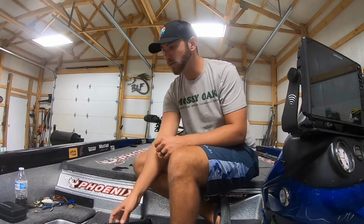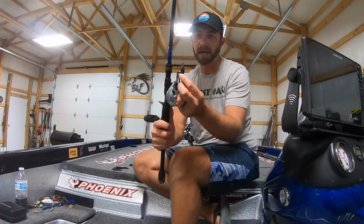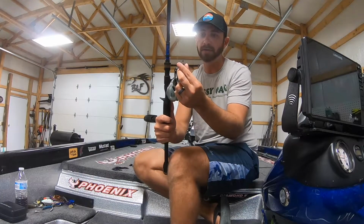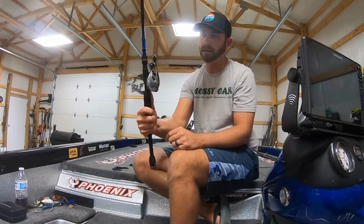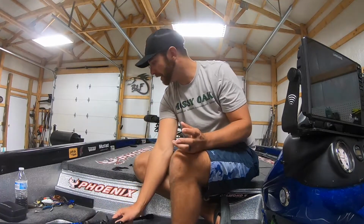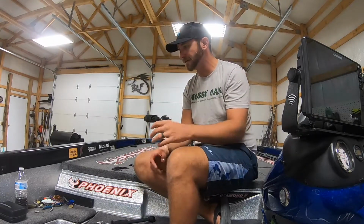You want a lot of hook exposure, a lot of hook gap when you set that hook, because what has to happen when you pull that 1.5 ounce weight through that fish's mouth, that's a pretty good size weight. I mean, it has to blow through that fish's mouth before that hook can ever start doing its job. So take that into consideration. Like I said, when I'm punching, most of the time it's 1.5 ounces.